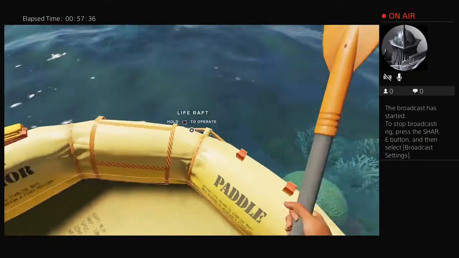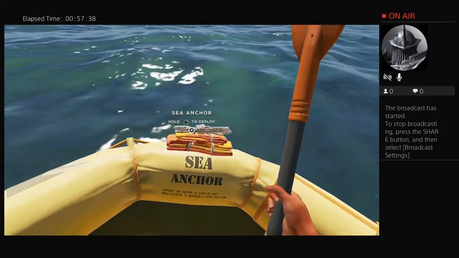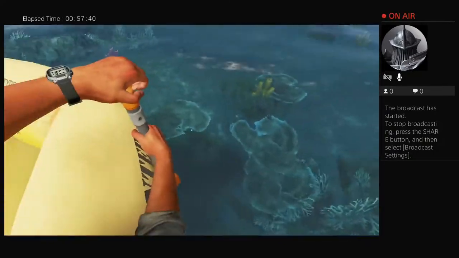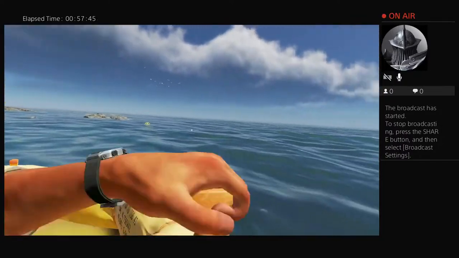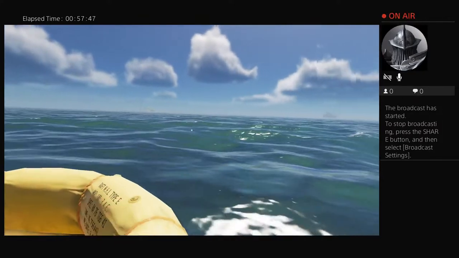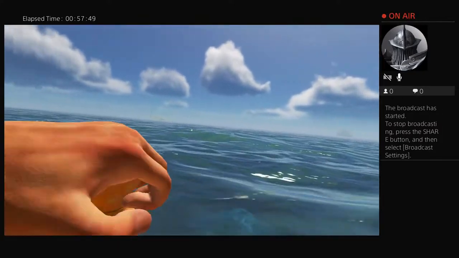And what we need is a paddle. We retrieve that. And now we need to operate. There we go. Wah. Wah. Wee. Wah. And we are off.